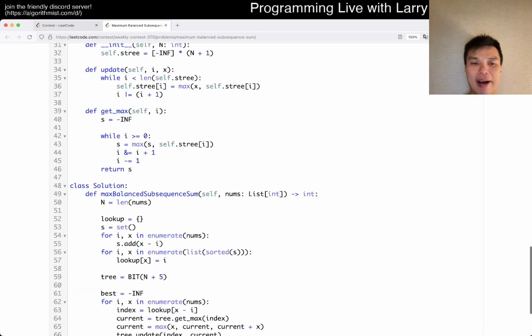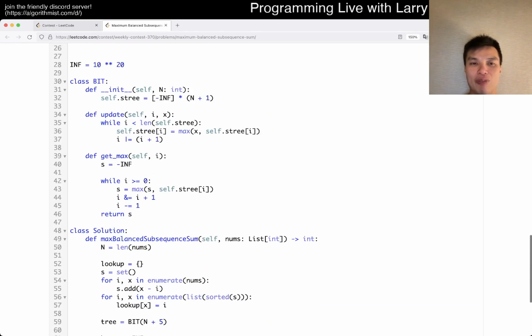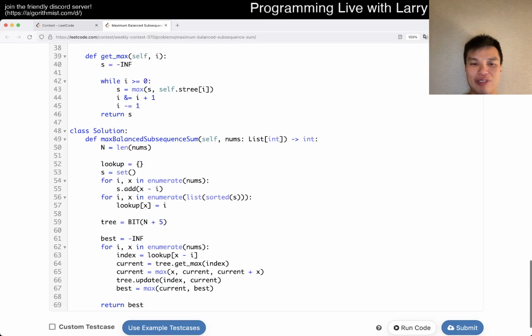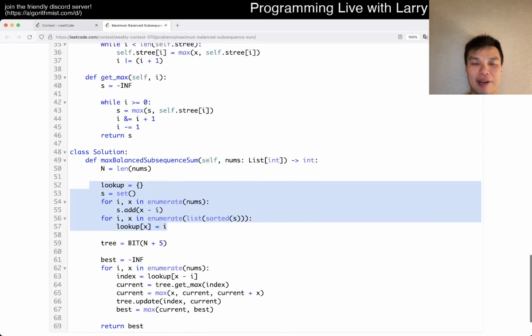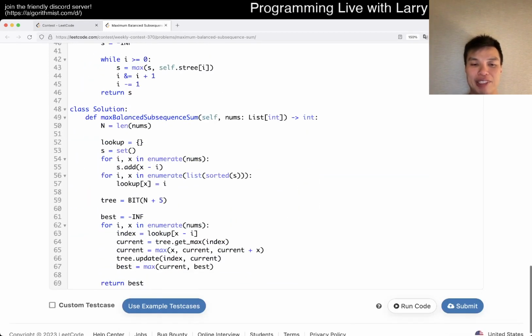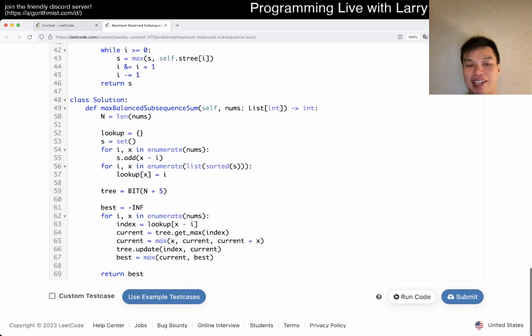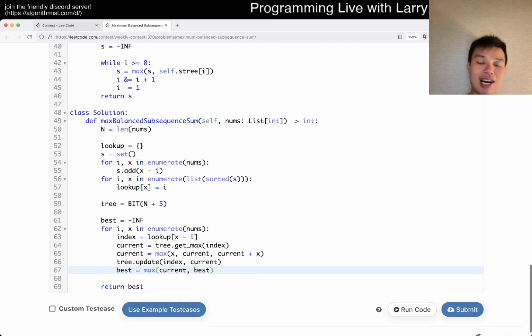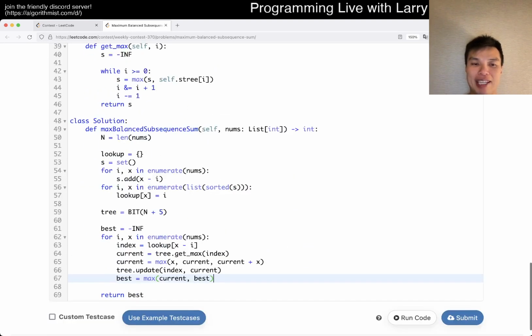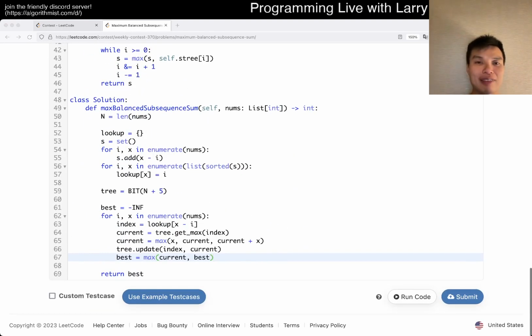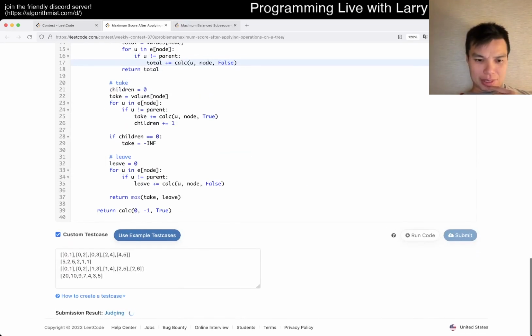Complexity: this is going to be O of n space because of this, and also this chunk. In terms of time, this is going to be n log n. This is an O of n loop, and we do 2 O of log n queries. So n log n time, O of n space, and that's pretty much it. I'm going to show you the top again and the bottom again, and you can watch me submit it live during the contest now. Hopefully we don't mess up too much.